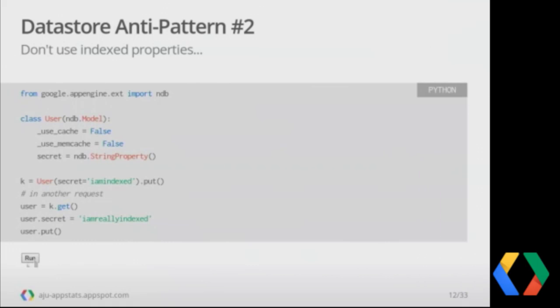And each time you create an entity and save it or update it, it requires some index operations. And the particular indexes that need to be updated depend essentially upon the types of queries that you are making on your data, which in turn is specified in an index.yaml file.